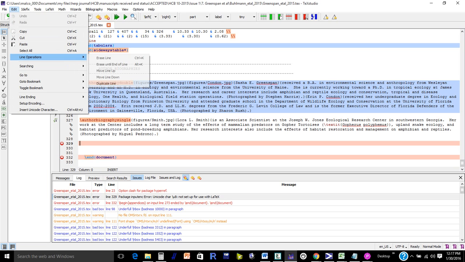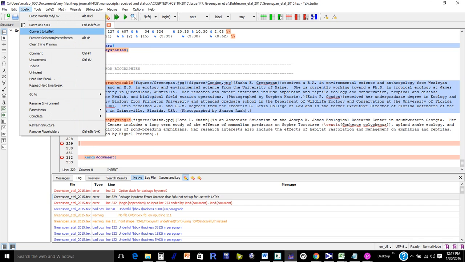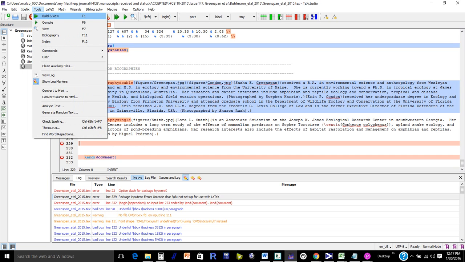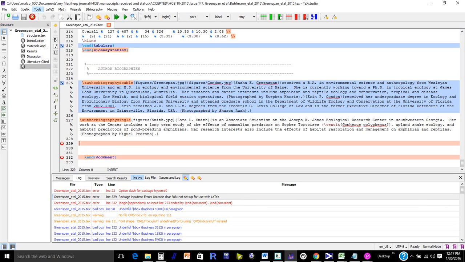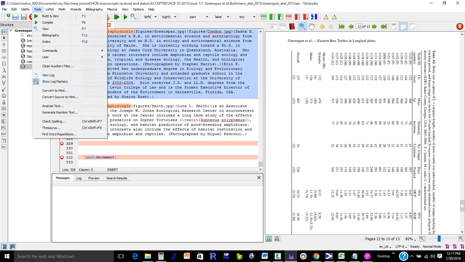Edit. Build and view. It's not viewing. There it is. So if it doesn't show the PDF, you go here and you hit this view button.